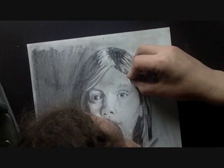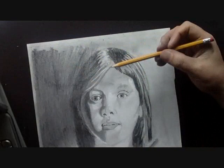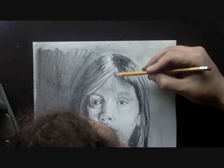Alright, now I'm going to take my normal pencil again. And I'm going to start adding the little hairs in it. See where they come from. Determine the point of origin where it starts and where it goes. Try doing it in one nice motion.